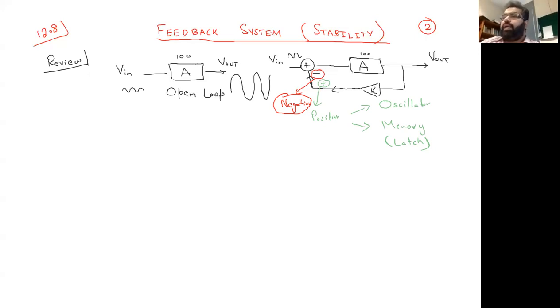If it's a negative feedback, ideally the system should remain, you know, that here V out by V in should be equal to A divided by 1 plus KA. For a very much bigger value of A, we can have V out by V in equal to 1 over K. That was our intention mainly: if A, or KA, is very much bigger, then the closed loop gain will be equal to 1 over K. So we can have a fixed gain.